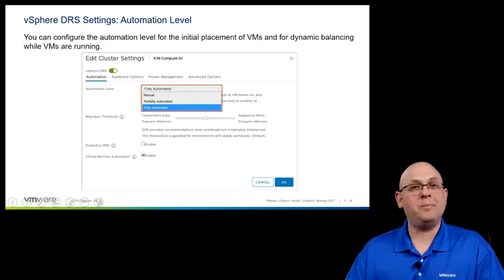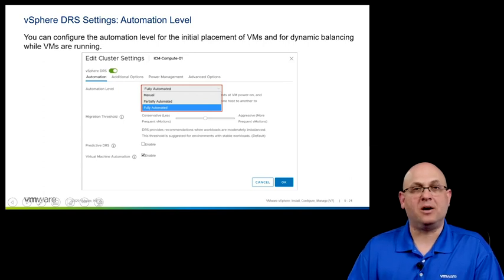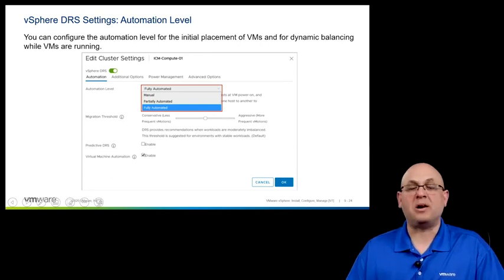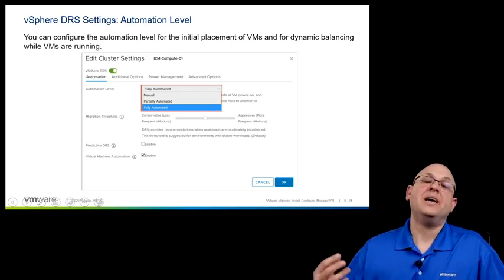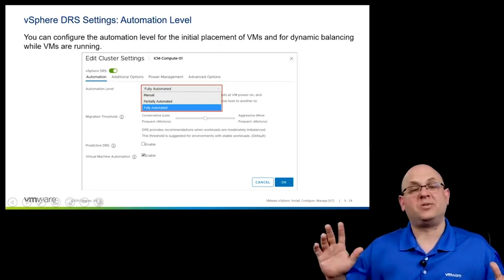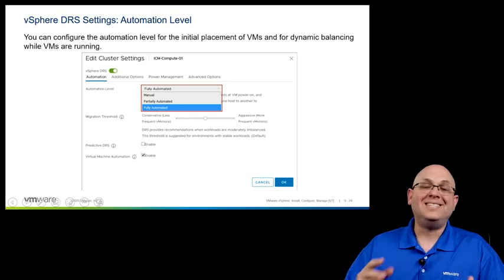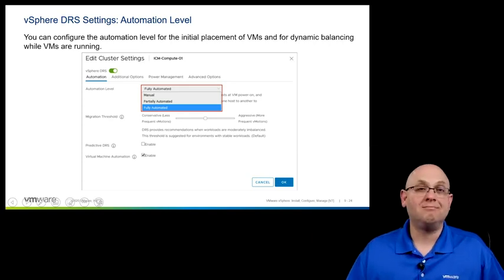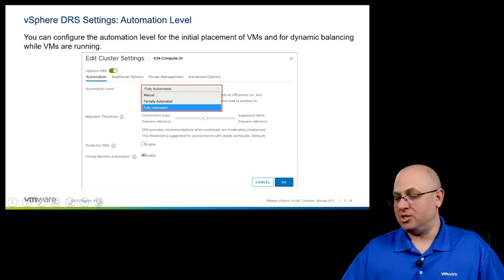In partially automated mode, vSphere DRS does the initial placement for you. You power on a VM, DRS chooses the host and powers it on. But in order to do migrations, every 60 seconds, DRS will look for new and better places for your virtual machines and make that migration if it finds a better place for your virtual machine. Finally, in fully automated mode, it does both of those things together. You, as the vSphere administrator, are completely hands-off. DRS does its thing. Okay? So that's the automation level.